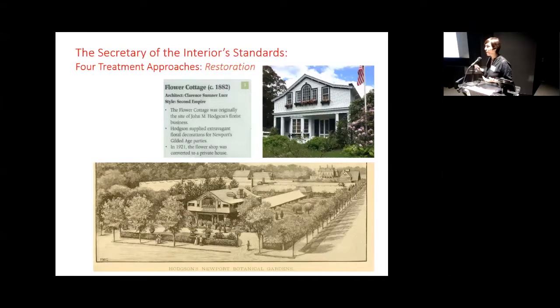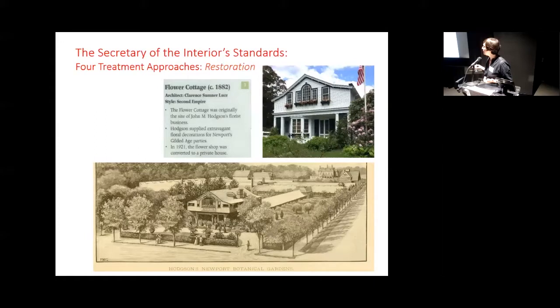So I look at this and I think, wow, between the important role that it seemed to have historically and the fact that it's this incredible architectural oddity, I would really like to see that restored. But then you have to say, well, okay, what about what it looks like today? Is this important? Is it more important than what it was when it was Hodgson's shop? We're going to have to weigh, because if you restore this to its 1882 appearance, more or less, you're going to lose whatever happened in 1921. So you'd have to know enough about the way it currently looks today to know if that's something worth preserving.